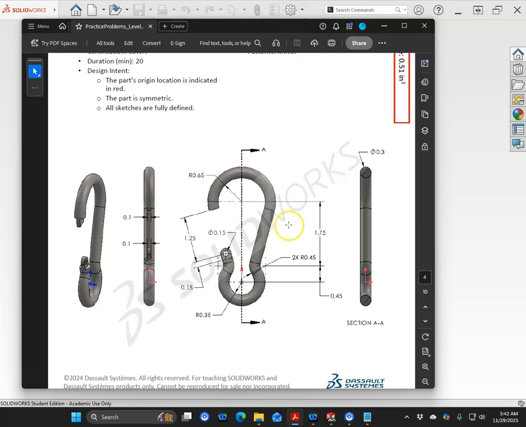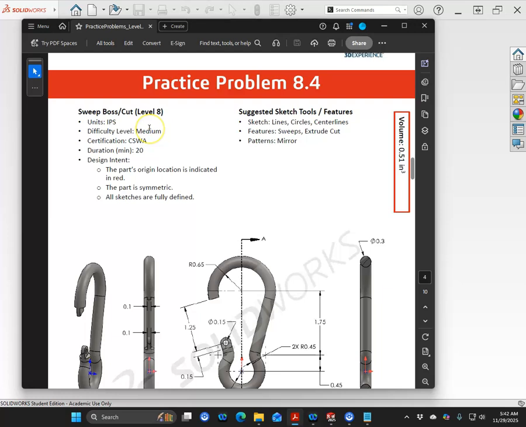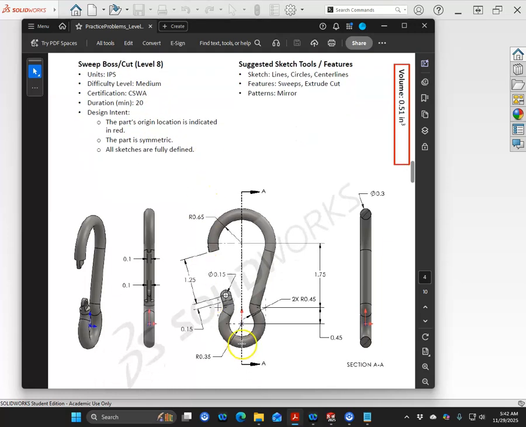All right, let's go on into 8.4. We have another clip looking thing. So inch, pounds, and seconds again, medium difficulty. Part's origin location is indicated, so bottom center again. Given a lot of the same dimensions, it does make me want to try. No, I guess not. Without the clippy, the inside and the spring that actually closes on this geometry is not going to be the same geometry.